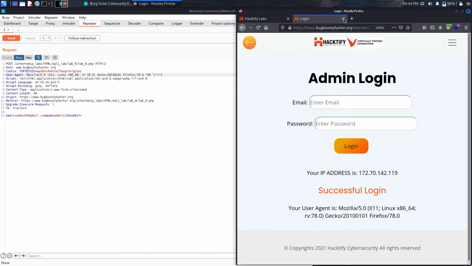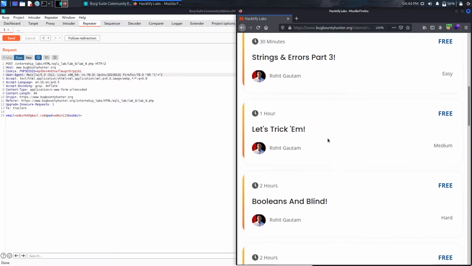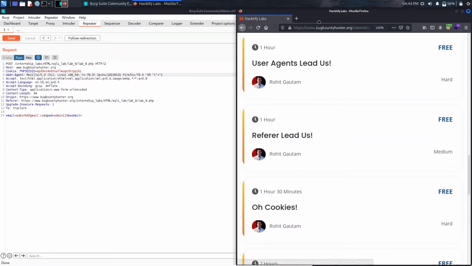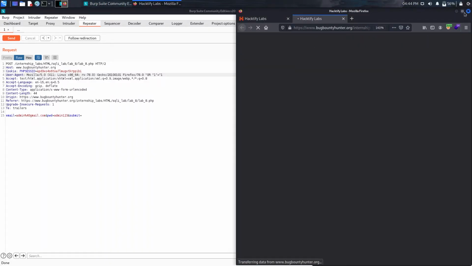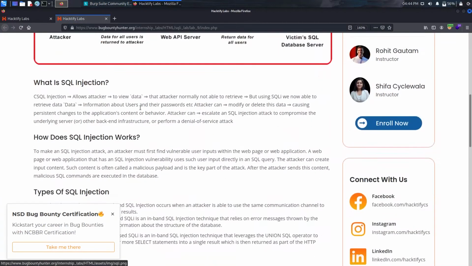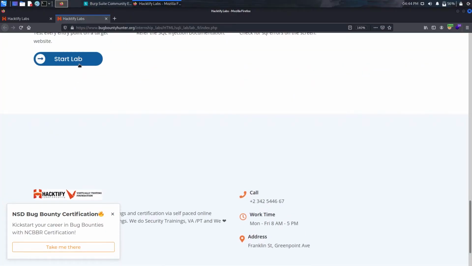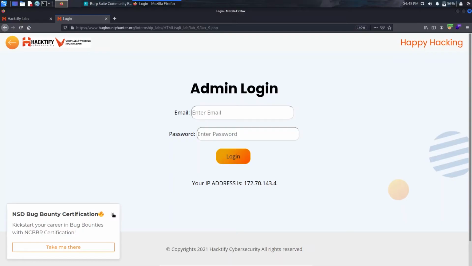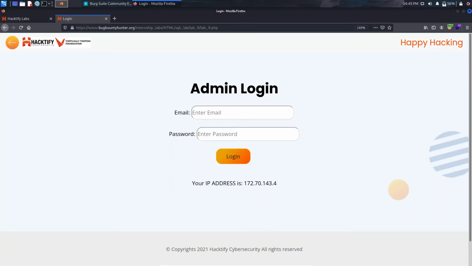Now let's move to lab 9, and its referral led us here. We'll visit that and maximize it again. We'll go to our lab, and here we have a login panel again, and we needed to modify the referrer at the last to get the data, or see the response on the screen.